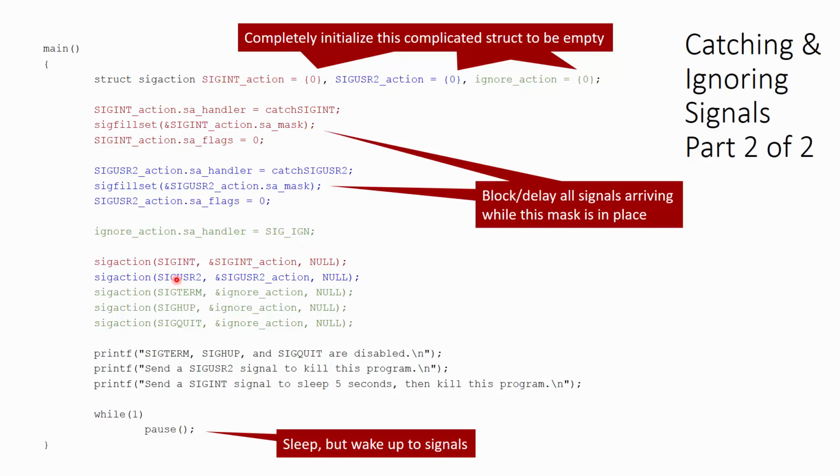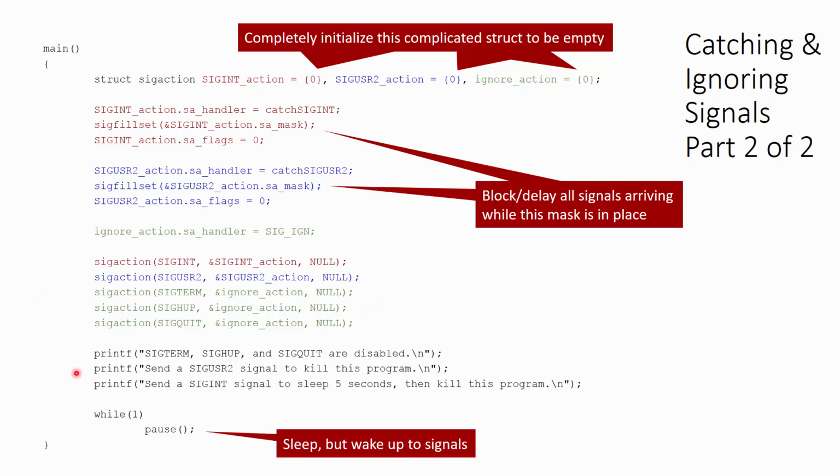We do the same thing for SIGUSR2. For that particular signal type, we're setting the sigaction struct that we've previously built for it. And then for the next 3, SIGTERM, SIGHUP, and SIGQUIT, we are setting these all to be ignored by registering those signals with this particular sigaction struct. Remember, this is our ignore one that we've set up, and I've color-coded them so you can more easily tell what's going on. We're simply saying TERM, HUP, and QUIT aren't going to be able to do anything.